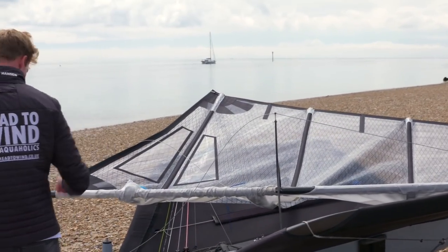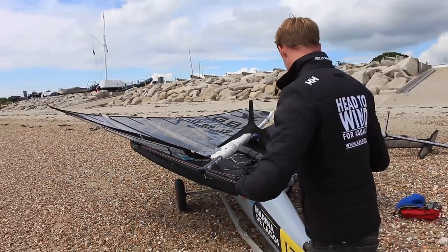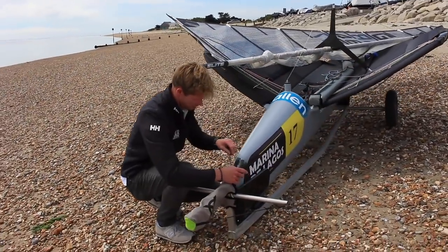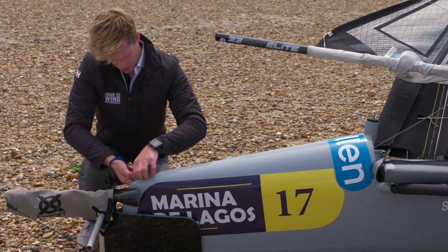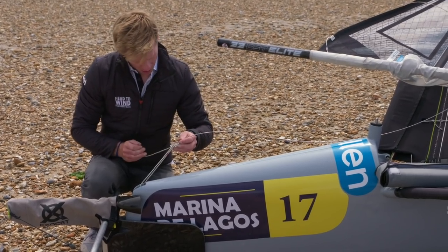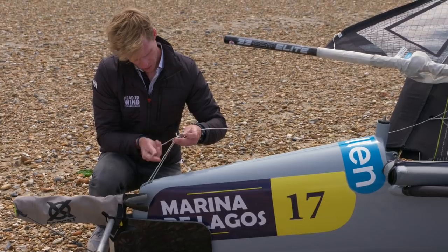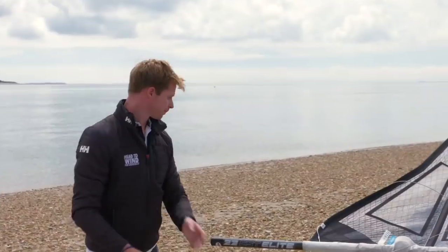So, it's the fiddly bit done. Next up, the fourth day goes on. I just use a kind of tied on fourth day, really basic, just to make it easier to change between different rigs, different sails and so on. And initially, I'm just going to tie that really, really loose, so I've got plenty of slack to lift the rigging.